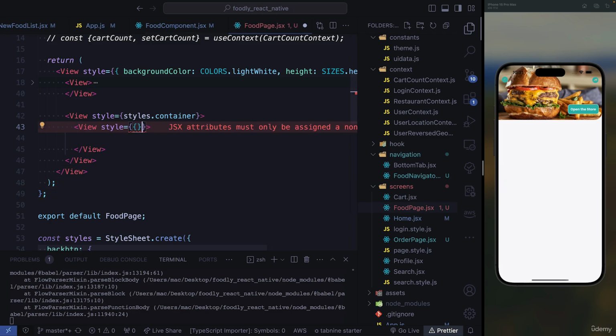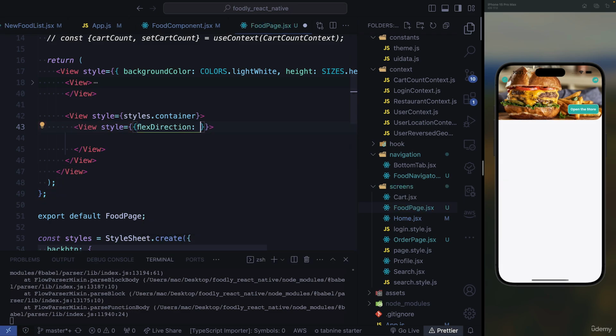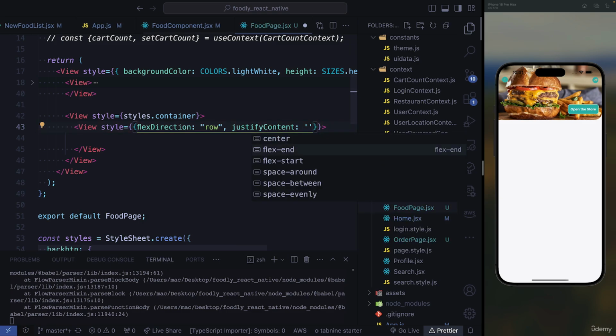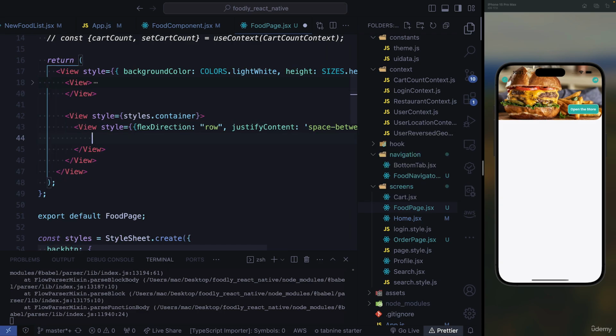Inside of the style, we're going to have a flex direction. We have to turn this to a row, and we need to justify content, and our justification is going to be space between. Okay, so that's it for a row.